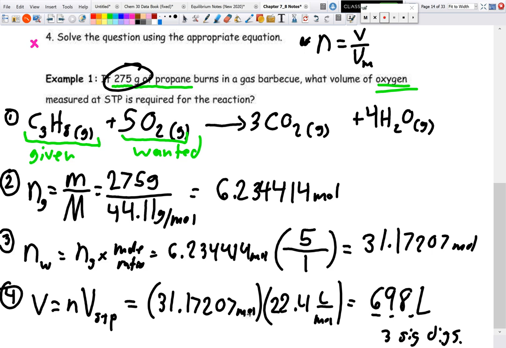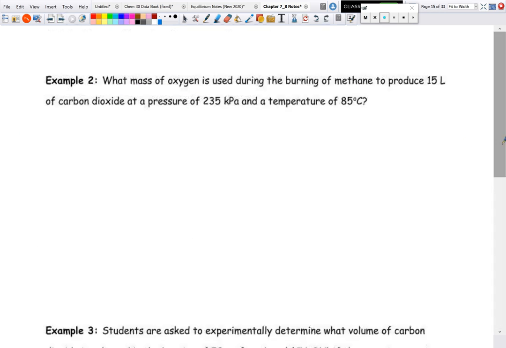You will notice that steps 1, 2, and 3 were the same as what we did last week with the gravimetric. The only difference here was step 4, because we used one of the molar volumes to solve for this. Steps 2 and 4 are just going to be different, and it all comes down to what equations we are using to get our number of moles for a given, and what equations we are using to solve. So let's look at our next one.